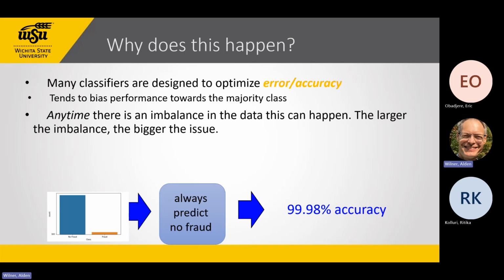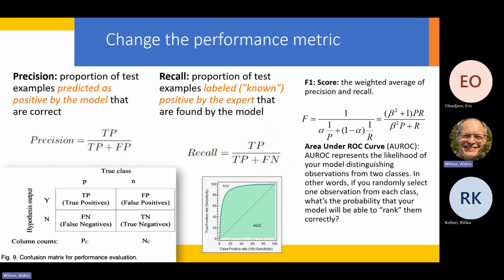In the fraud data set we just looked at, if we predicted always that there was no fraud, we'd be 99.8% accurate, which is great-sounding, right? Except it didn't detect any fraud at all. So anytime there is an imbalance in data, the larger the imbalance, the bigger the issue. But if you have just twice as much of one class of data as the other, you still have an imbalanced data set where you need to pay attention and make sure that you're not having problems with your analysis because of that, right? And when you get into very heavily skewed data, then your big problem gets even bigger.